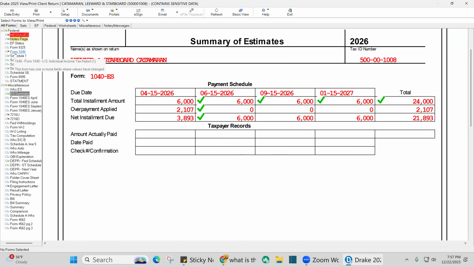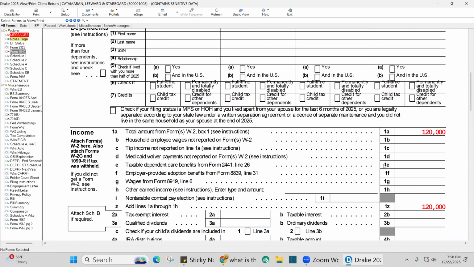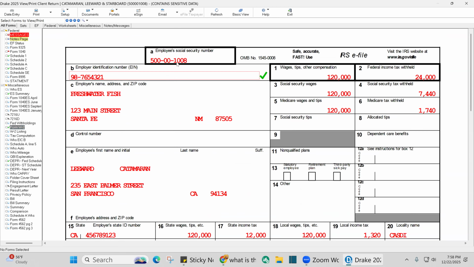So now, after we finish, we double check every single number and every single letter, and we green check mark everything. There are no kids. Now, for the W2, we green check mark everything about the W2.